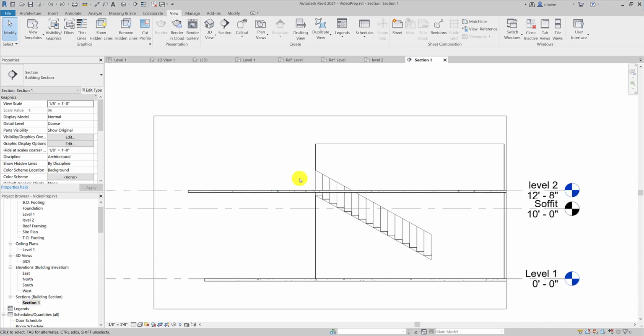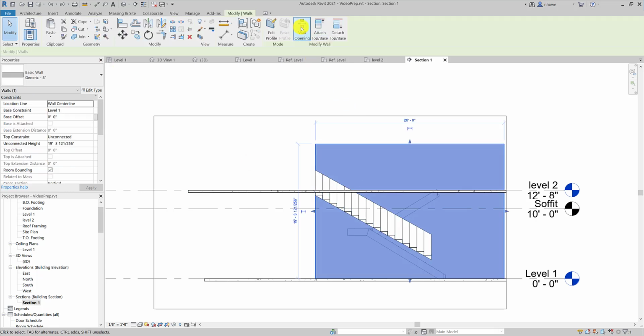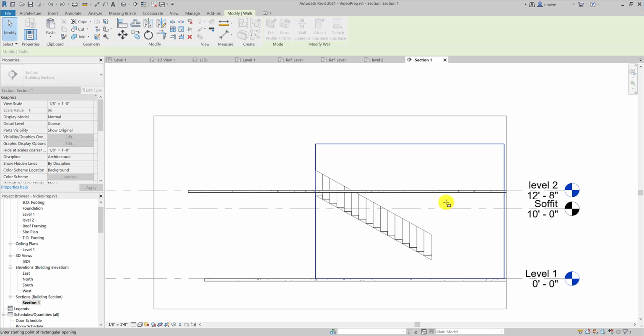So I'm going to go back to my section, and you'll notice that if I select that wall, I have wall opening. And this acts much like the floor opening acts. So again, I can just draw any kind of opening.